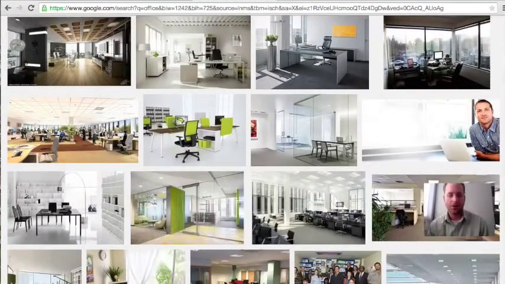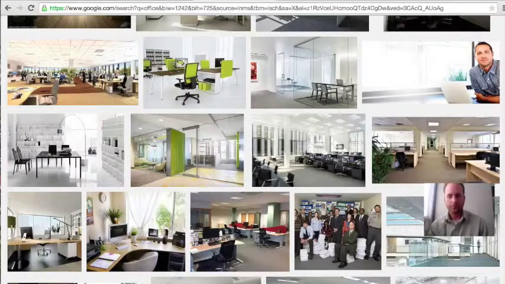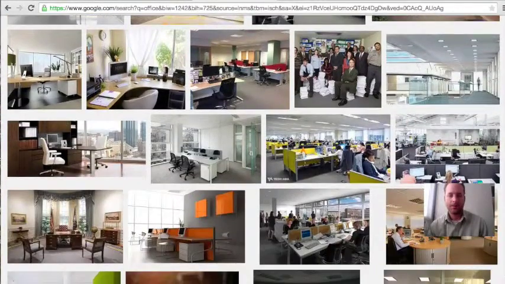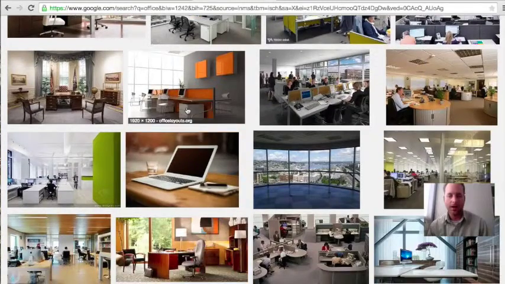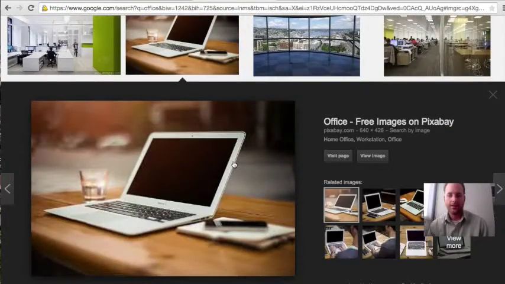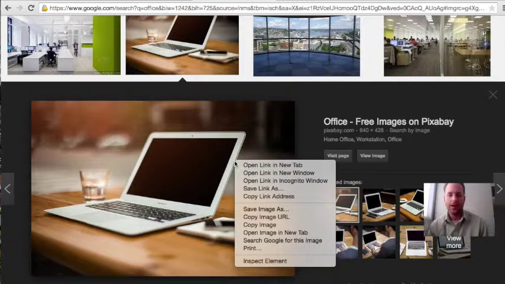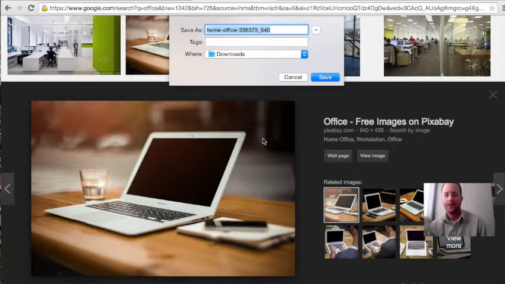Some of these images are copyrighted. So if you use an image of somebody or something in a setting, it is possible that the image that you're using could actually be copyrighted, and then you would have somebody write you a letter saying, hey, this is copyrighted material, get this off your website now, or we're going to sue you. And it's not something you really want. I haven't experienced that, and I don't plan on it.